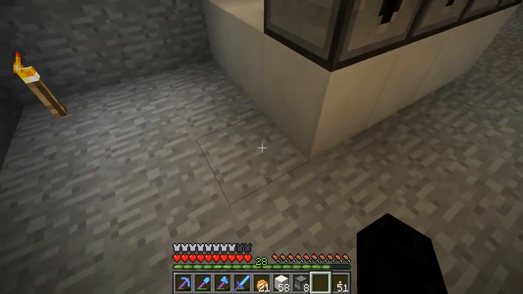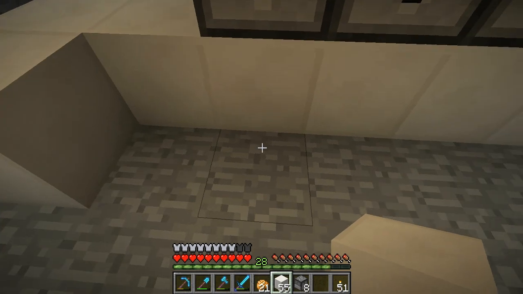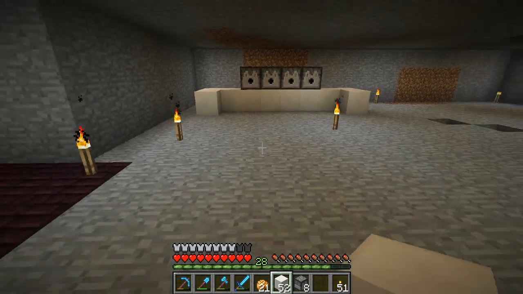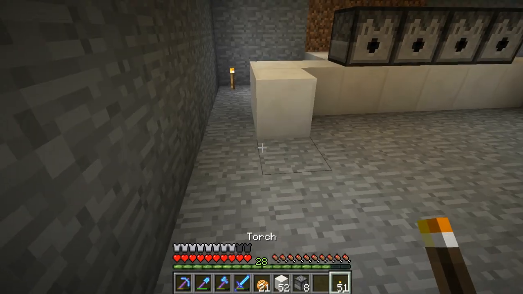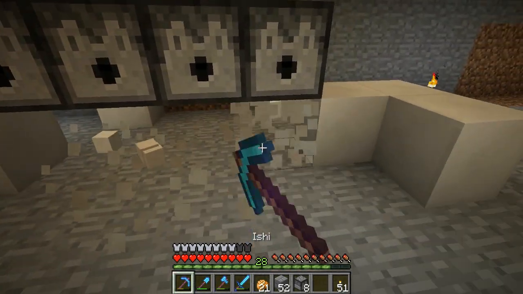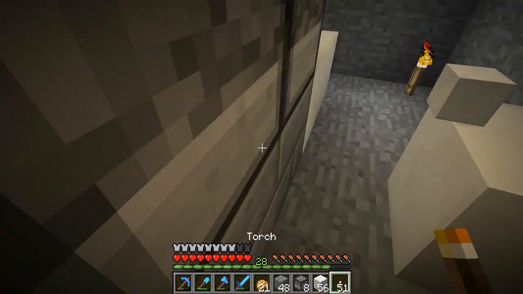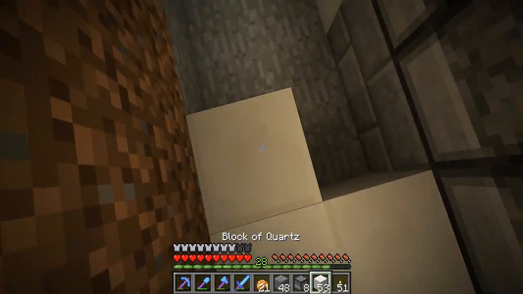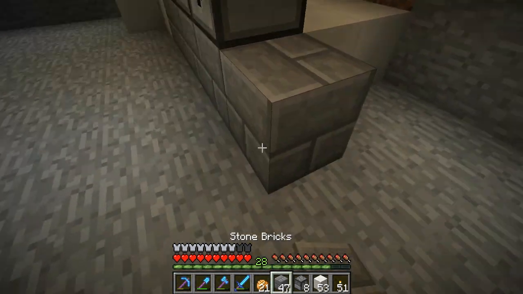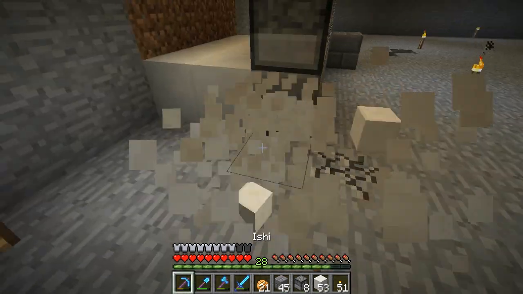And then I'm going to have water here. So wall here. And water here, so wall here. Alright, so we're not going to have the dispensers placed on quartz. Didn't mean to break that much. That's what you get when you have an Efficiency 5 pick. And then this will be like that. Water here, and the same thing on this side.